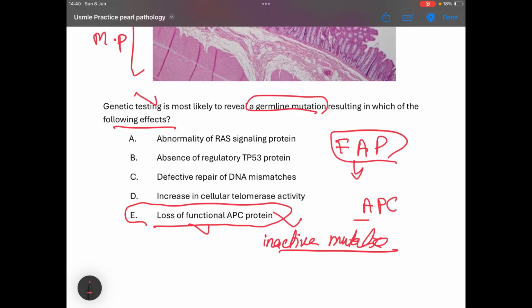One more thing: APC plays a crucial role in the generation of both hereditary and spontaneous forms of colon cancer. Nearly 80% of spontaneous colon cancers have mutations in both copies of the APC gene, with activating mutations in the downstream products of the APC pathway. Basically, most of the 80% of colon cancer cases happen due to loss of functional APC protein and inactivating mutation. Now we are moving to the next question.